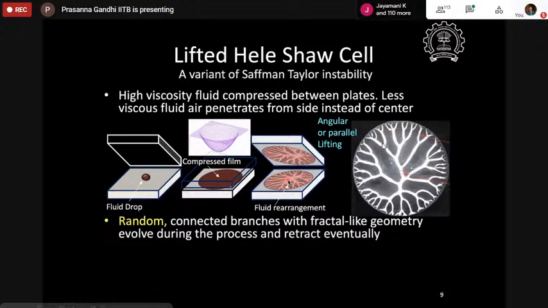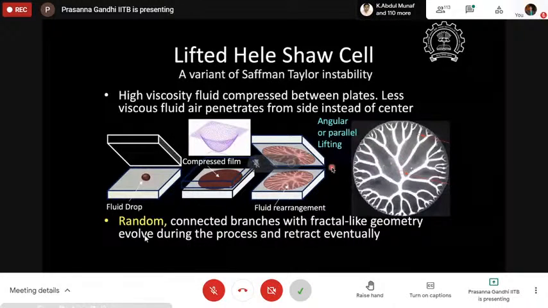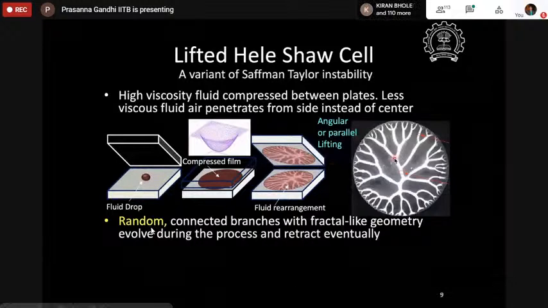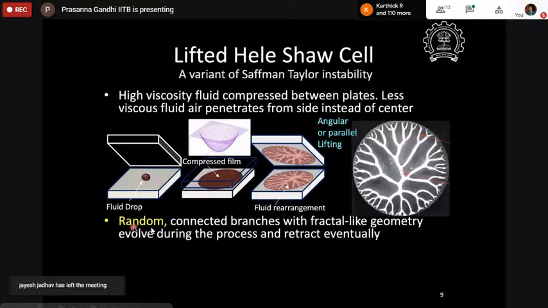So now, the natural question is, okay, well, this is an instability. What is the use of it? Every time I do this process, I'm going to get a different kind of structure. I'm not going to get exactly similar structures every time. Okay, yeah, agree. Completely valid argument. So they are typically random structures.